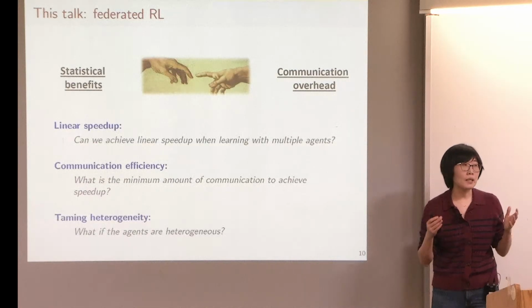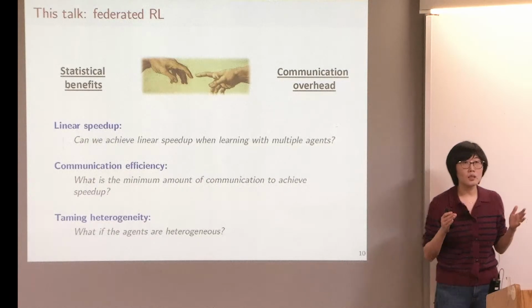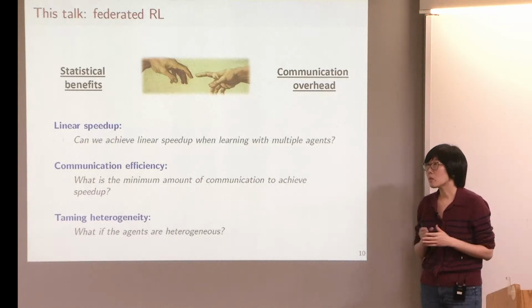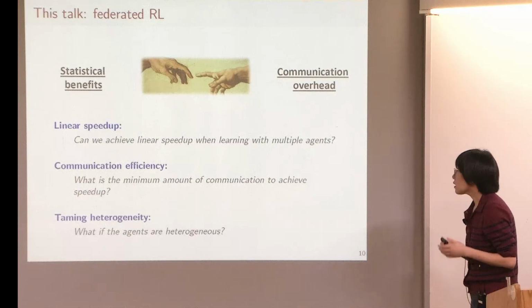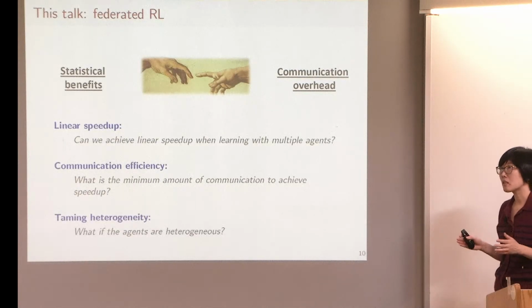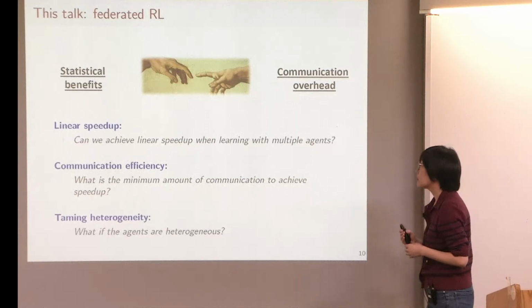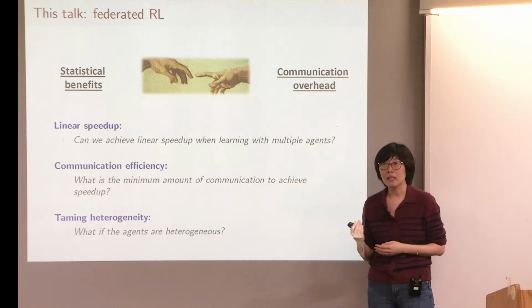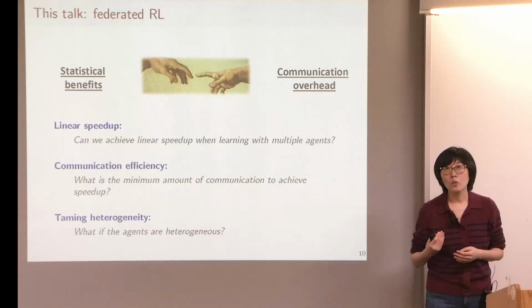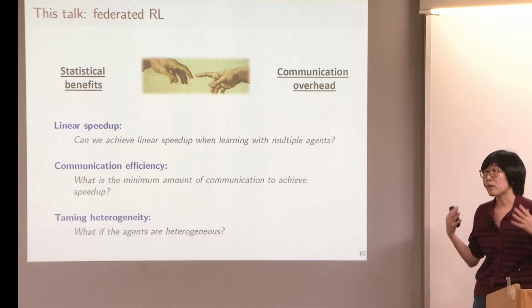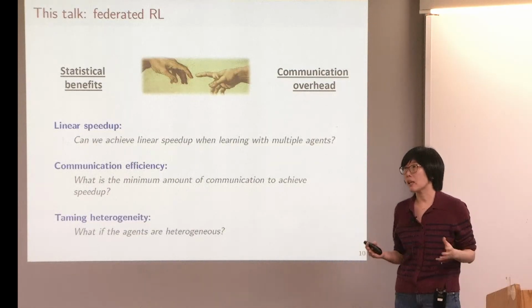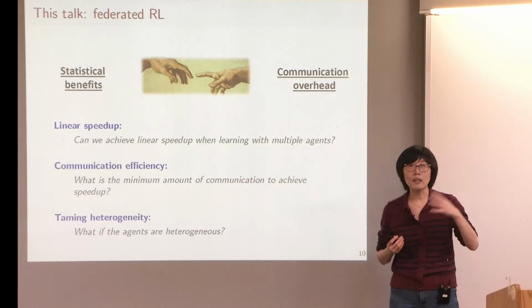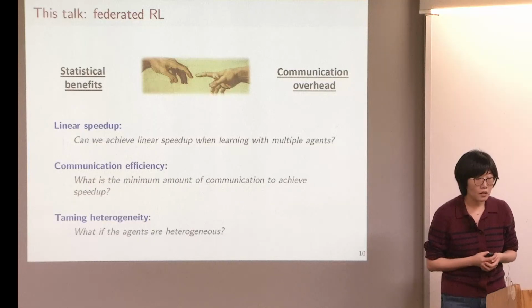In the first part, we'll just answer the first order basic question, whether we can achieve linear speedup. The second question will be more on the communication side. So particularly, is there a minimum premium you need to pay in terms of communications cost when you run this kind of federated learning paradigm in the distributed context, particularly for long horizon type of problems?